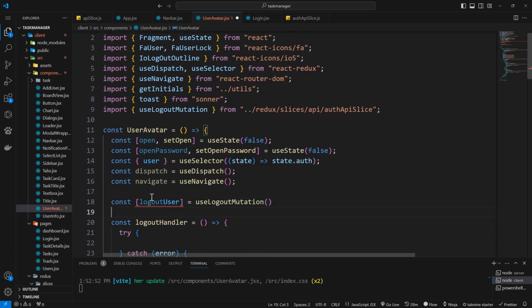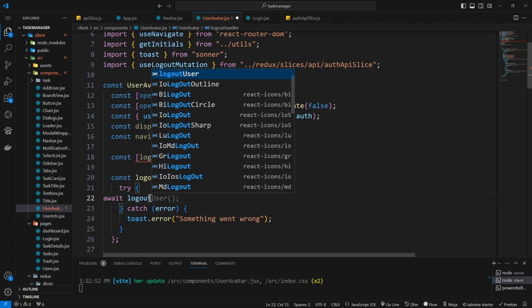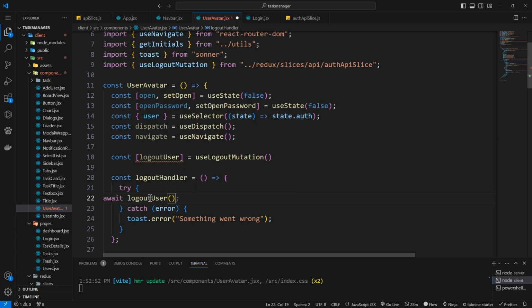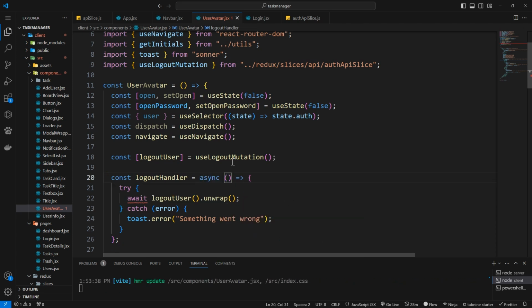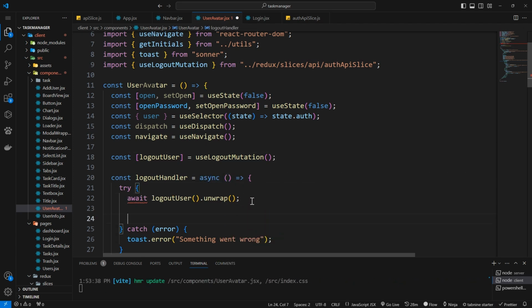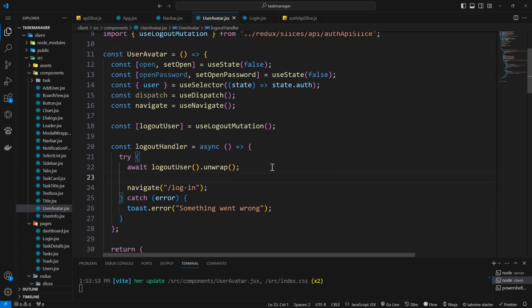So all we have to say is await logout user dot unwrap, and this is supposed to be an async function. And when it is true, we navigate the user to login. I hope it works. Let us go and try it.